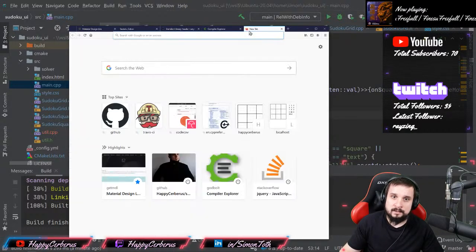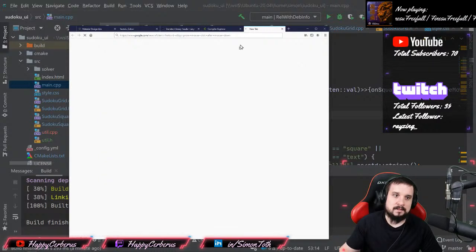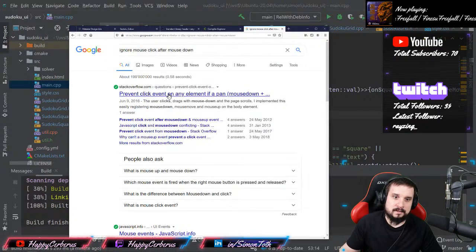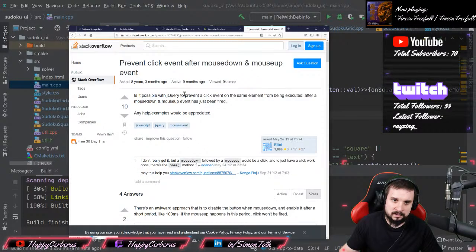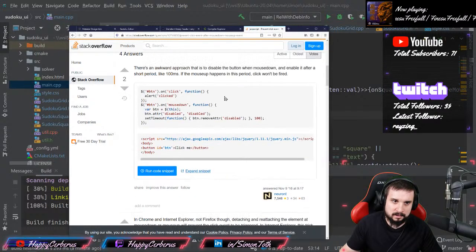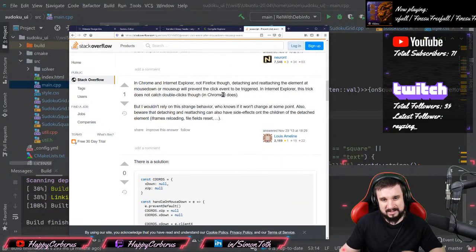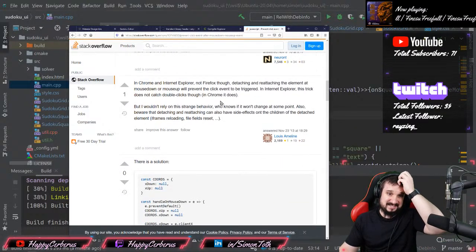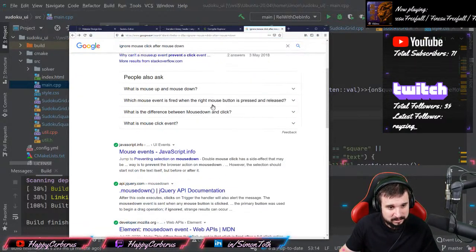Is there... I'm sure I'm not the first one having this issue. Ignore mouse click after mouse down. Prevent click event after mouse down. Yeah, people are doing timing things. Oh, that's so annoying.